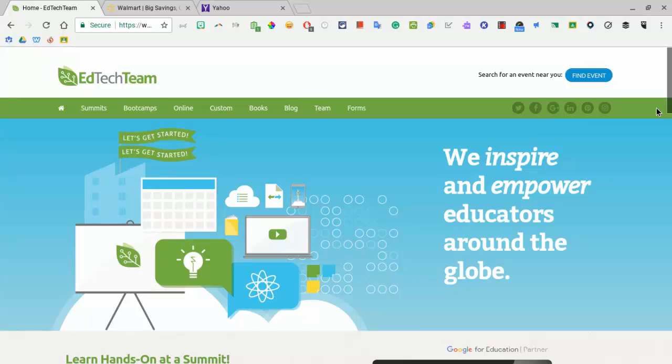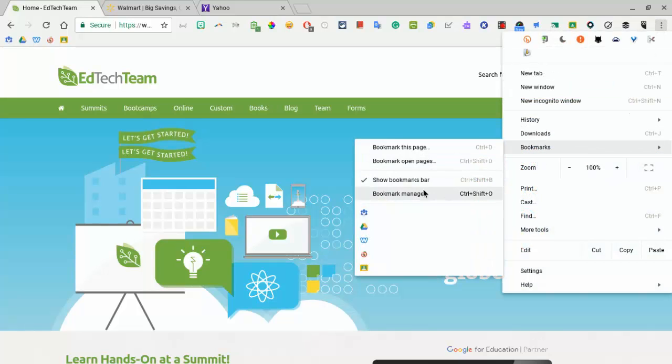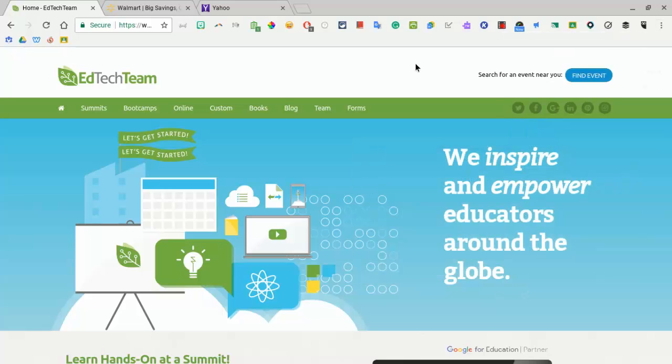In Google Chrome, your favorites are called bookmarks. You can actually import your favorites from other web browsers, but you cannot do it on a Chromebook. So you would have to go to a traditional laptop or computer. You will have to log into your Google account, and then go to your three dots, or your settings. You're going to go to bookmarks, and you're going to see a button on here called import bookmarks. So that's how you can actually import your bookmarks from another web browser, for example, Firefox or Internet Explorer.